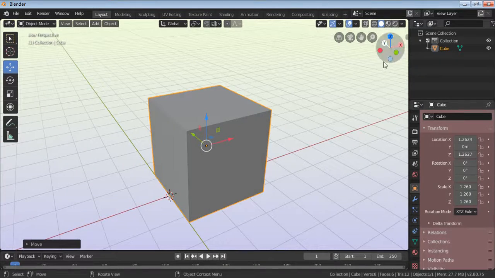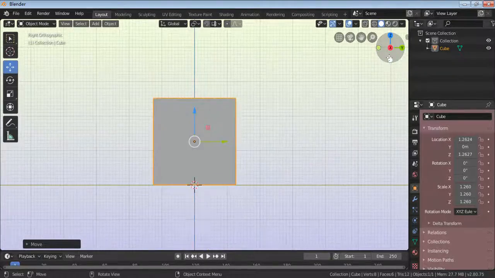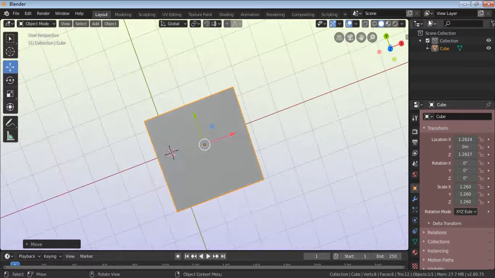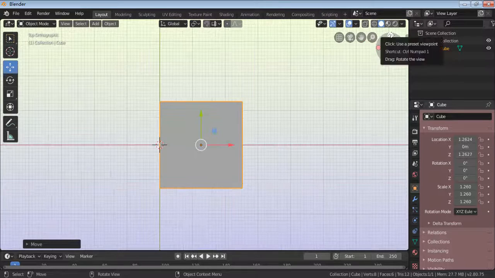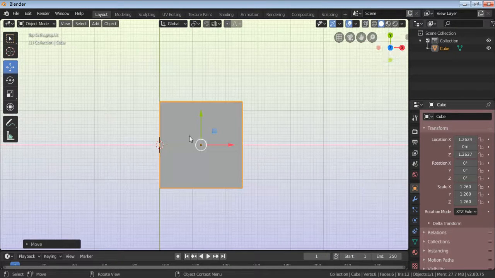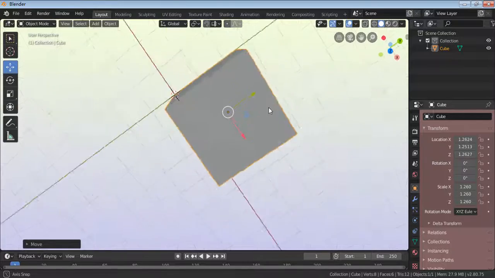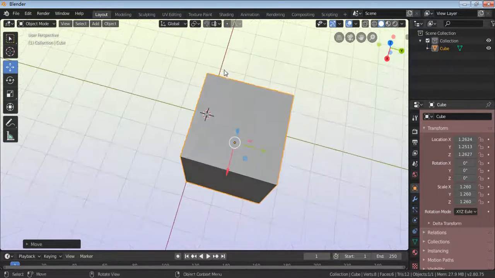So you've got these little toggles at the top right. You can use these. It will just snap to different views. And from here, for example, it's not perfect, right? Here, I want to move it a bit better. If you wanted to do that, depends. And then you just press the middle mouse button in.